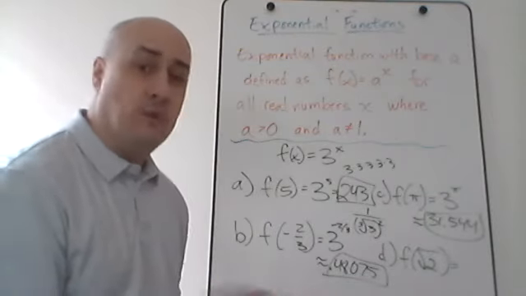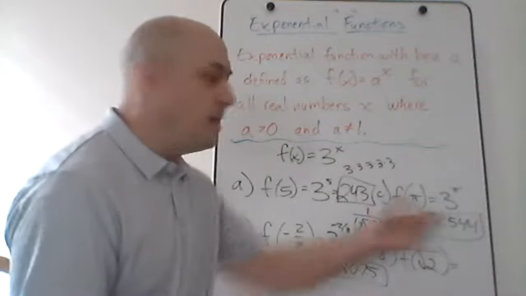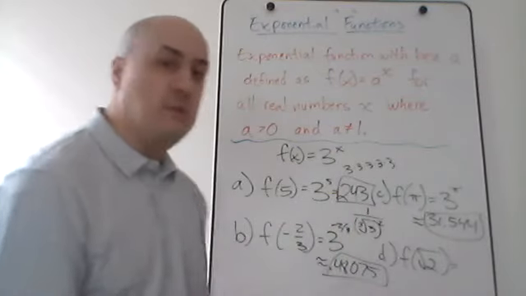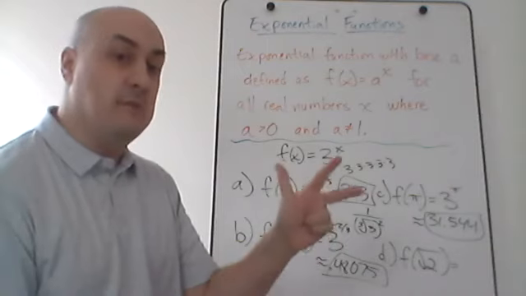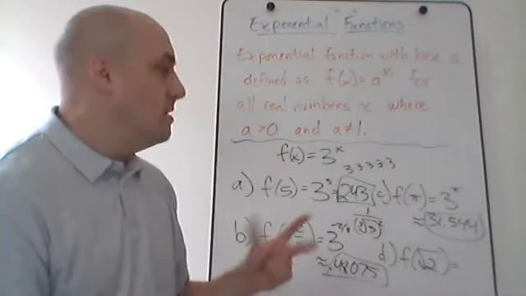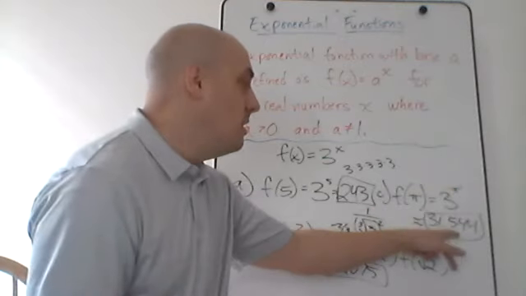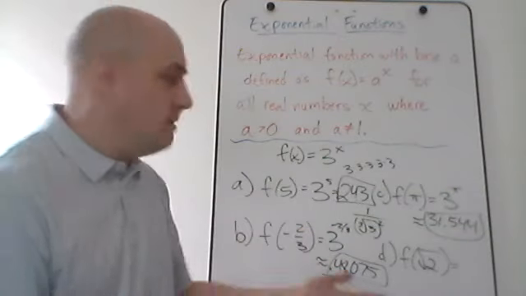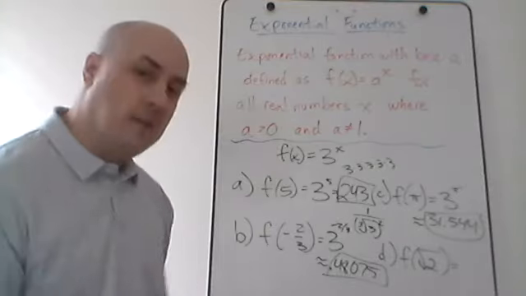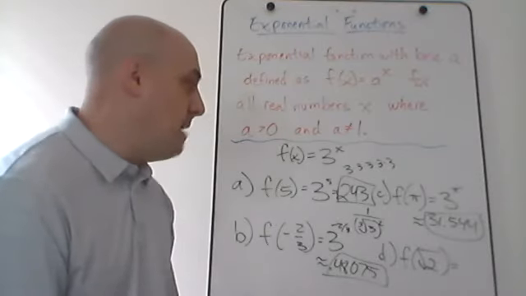Now, remember, pi is a little bit bigger than 3. It's 3.14, approximately. Well, we can kind of estimate here. So what's 3 to the 3rd power? Well, 3 times 3 is 9, times 3 again is 27. So 3 to the 3rd power is 27. So 3 to the pi power should be a little bit bigger than 27. So 31.544 kind of makes sense as 3 to the pi power.